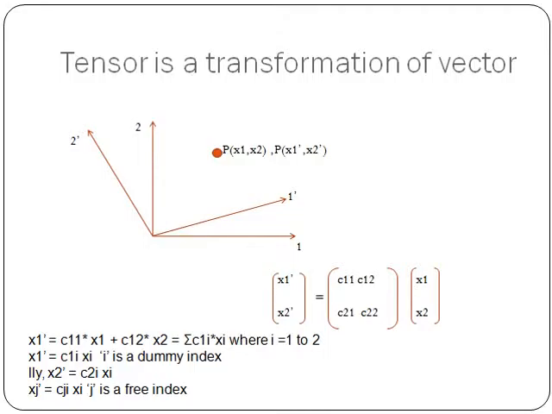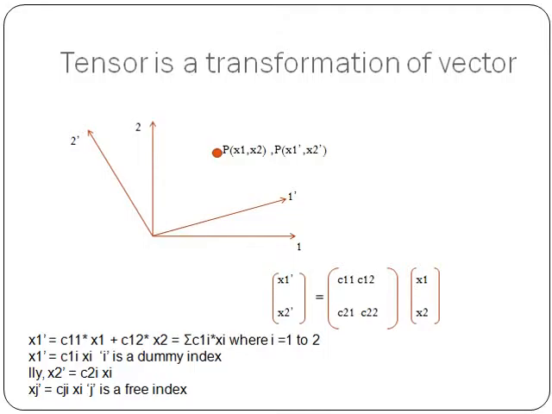So what I am trying to say is that the transformation law is nothing but having some relation to represent the same vector in another transformed axis system. Maybe it is a cylindrical axis, sometimes another axis system, but you should have some relation. If there is no relation existing, then it is not a vector. That you should keep in mind.